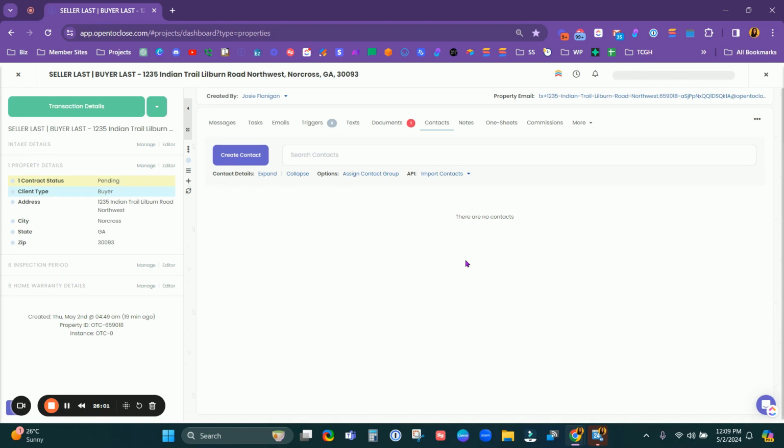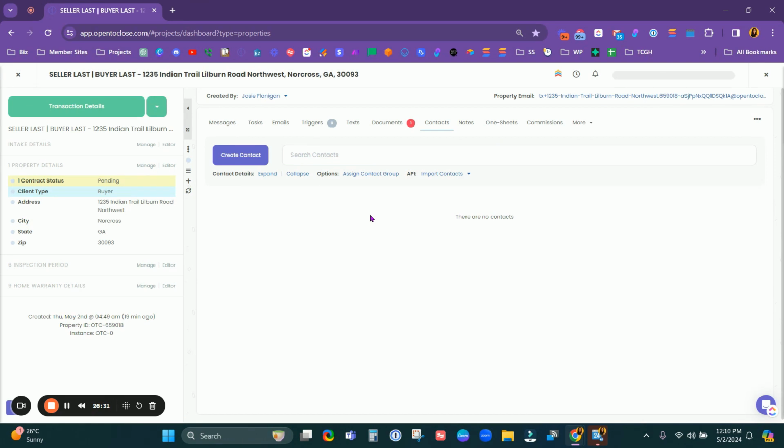A really cool feature within our contacts. So there is something here called contact connections. We can create a contact for maybe their assistant, for example, and we can attach their assistant to their contact so that every time we add, let's say, one of our agents, their personal assistant is automatically added to the transaction.